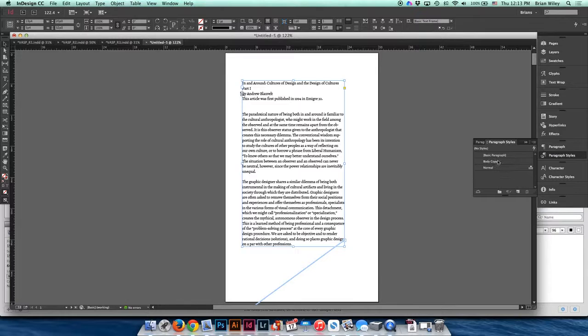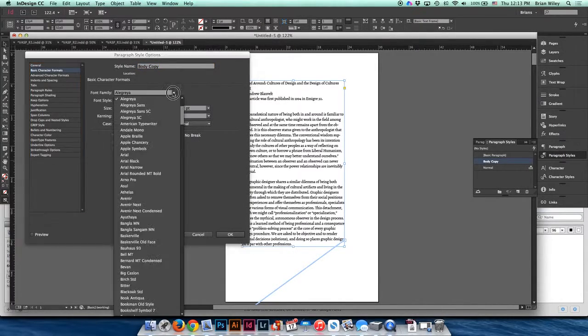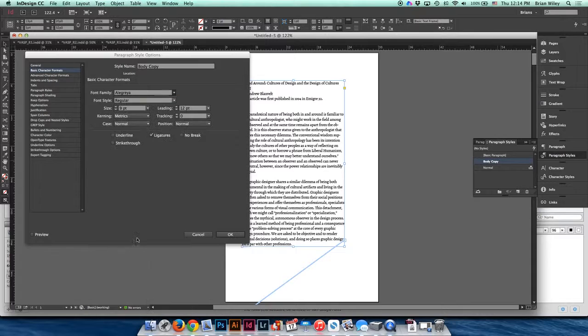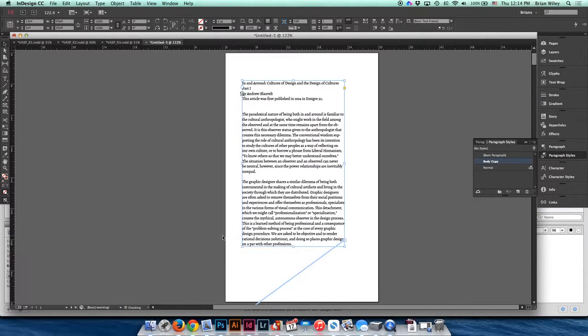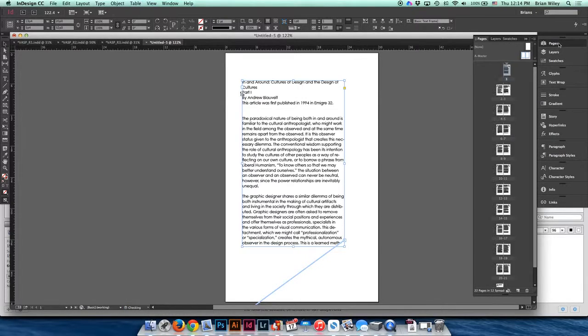Now, henceforth, when we change this and it generates empty pages, we'll say that we want to do this in Century Gothic. Now, when we come over to pages, it's automatically deleted those for us, right?